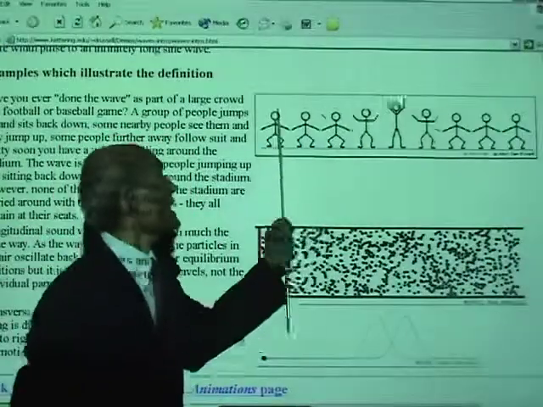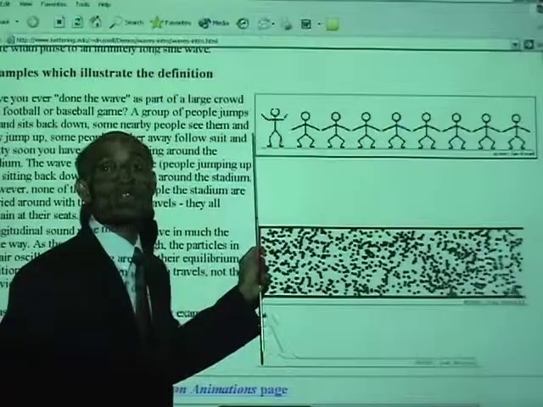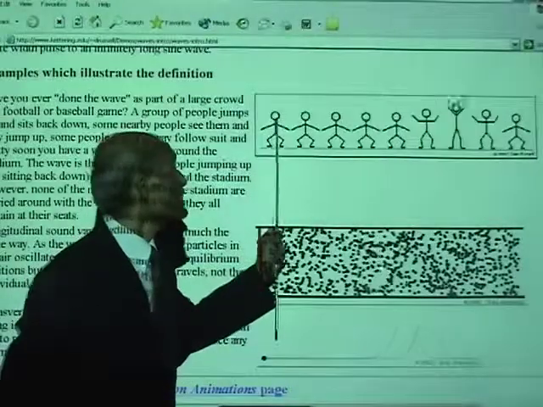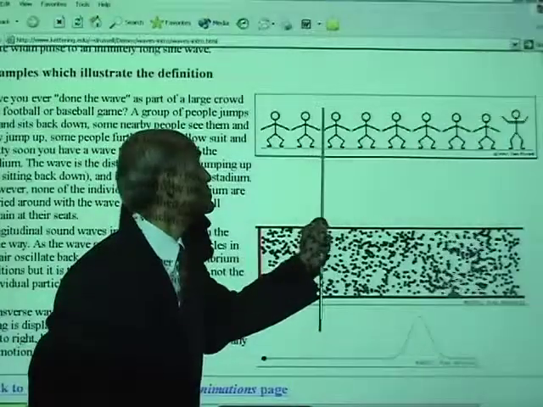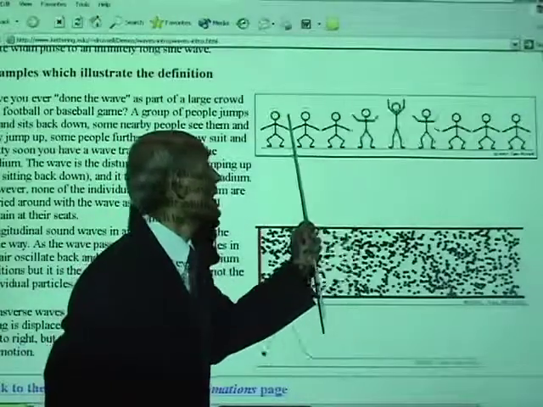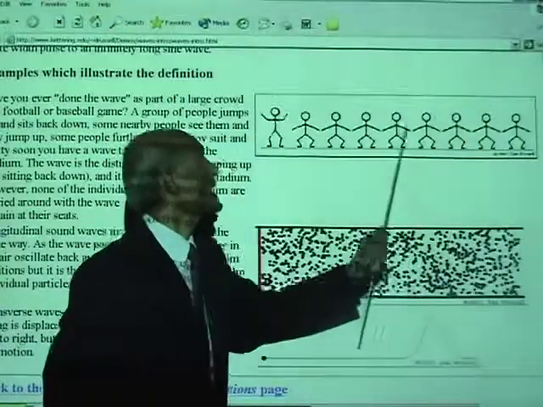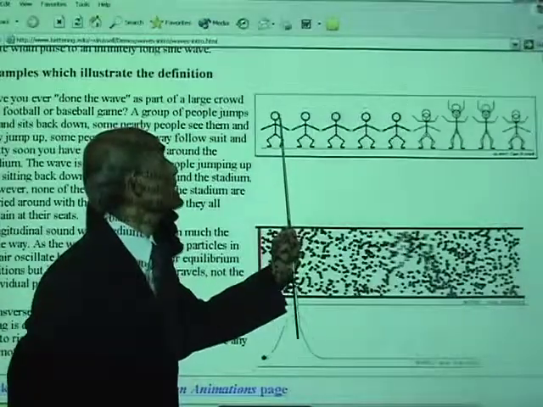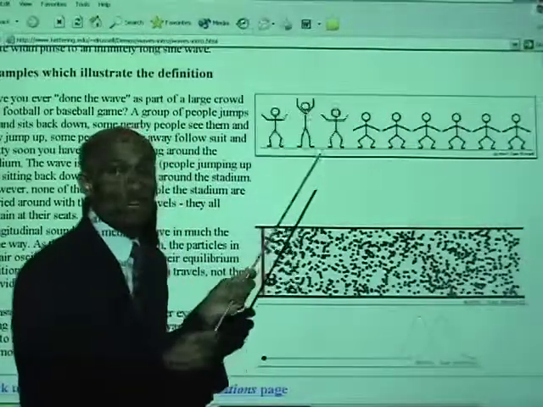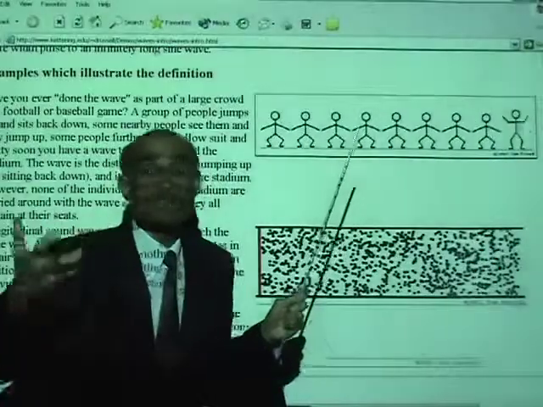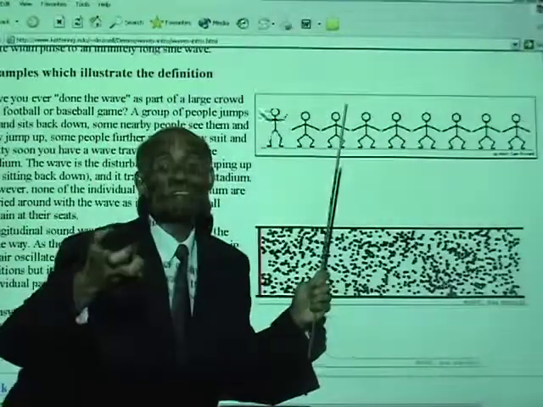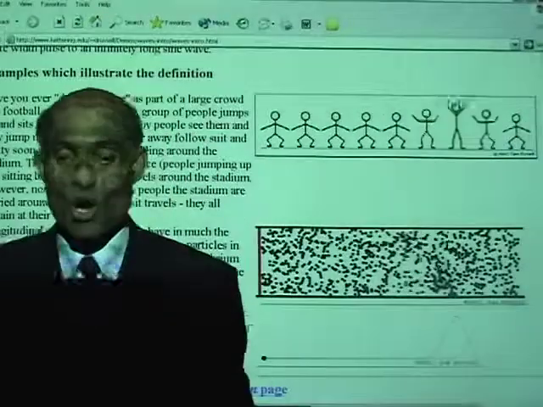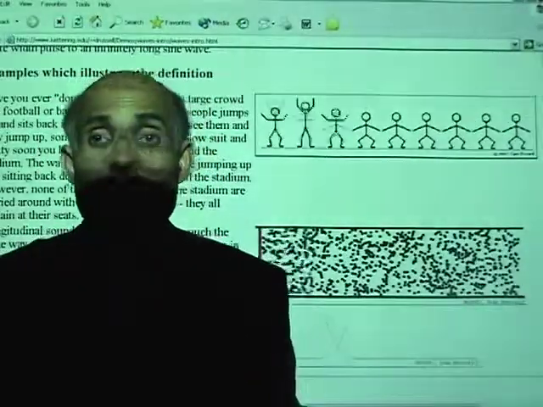Now, if you give an up and down jerk to the first student, that energy gets transferred from the first student to the second student to the third to the fourth, and see how the profile gets created. You see? Now, watch how the phase of motion changes. Are they actually moving in phase? What is the meaning of moving in phase?